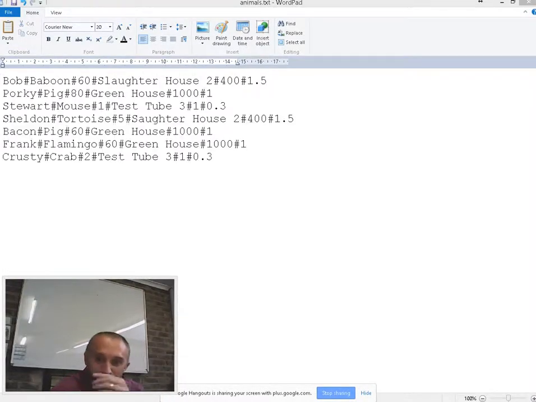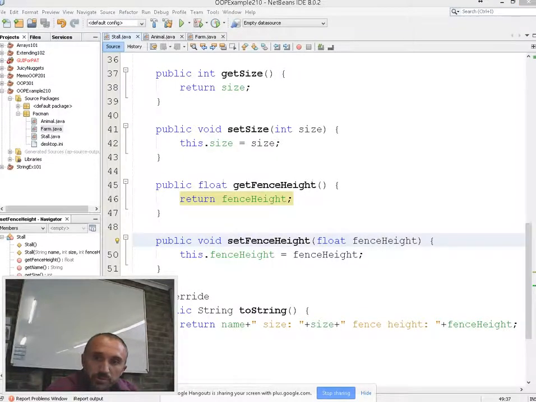Okay, so we've now got a couple of examples in here. We've already picked up there is a little bit of an issue with our normalization, the fact that we have to repeat data for greenhouse, for example, or slaughterhouse 2. I'm not going to get into improving that in this video, but for now it's just an example to work with.